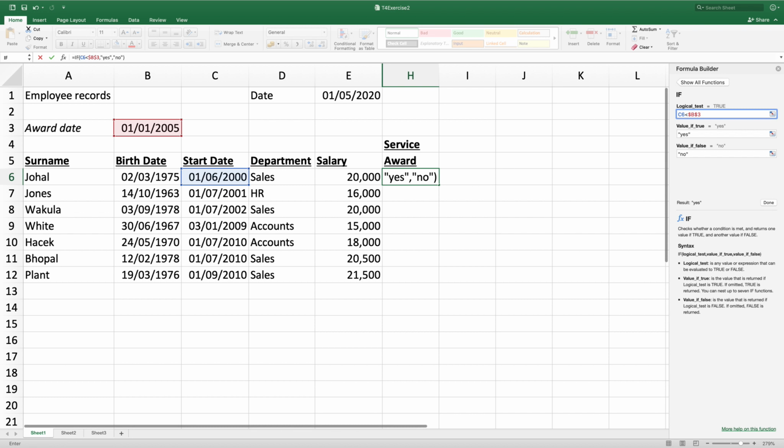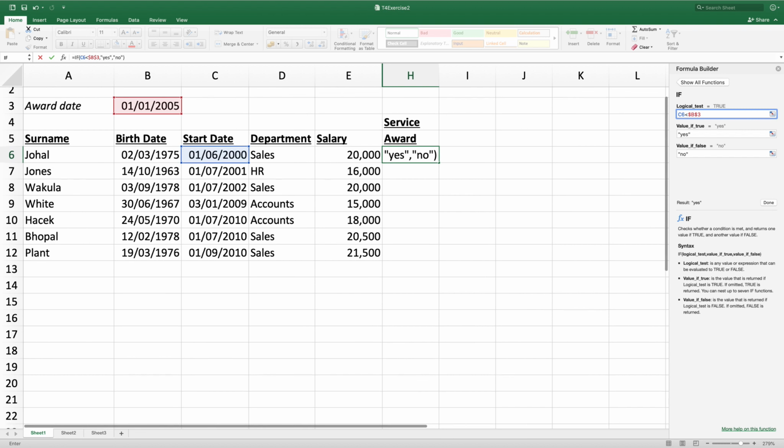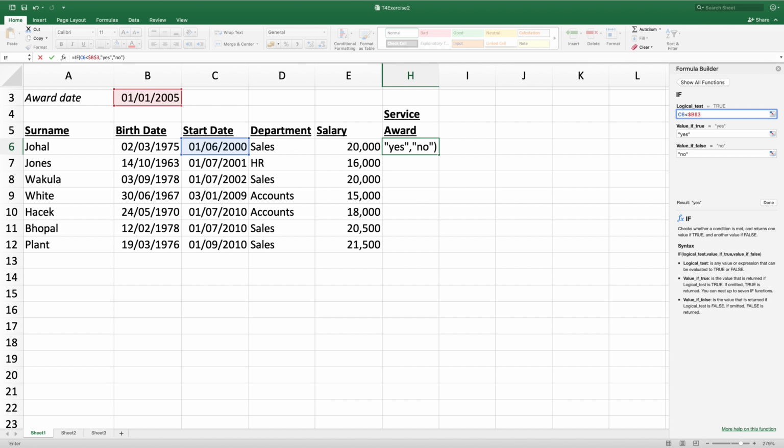So if we look, were they hired before that date? If the answer is yes, then we want our answer to come up yes here. If not, we want it to come up no. Or in this case, we can see that they were hired before the award date. So that means they are entitled to a bonus or an award.